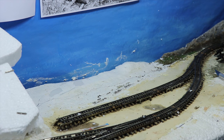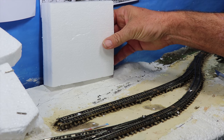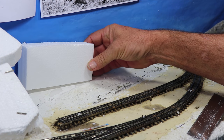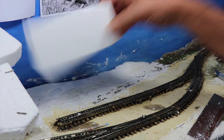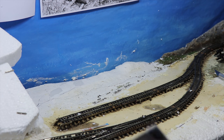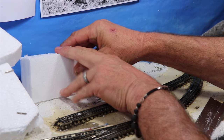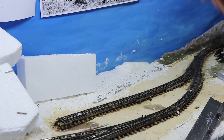So if I want to make that up there, it's about half this piece of styrofoam. So I'll just go ahead and cut it in half. And back here, you know what? I think we'll cut a little wedge shape out of the bottom of this so it sits on that hillside we already put in a little bit better. I have a plan. We'll just glue it in place right there. Let's put a pin in that for now.